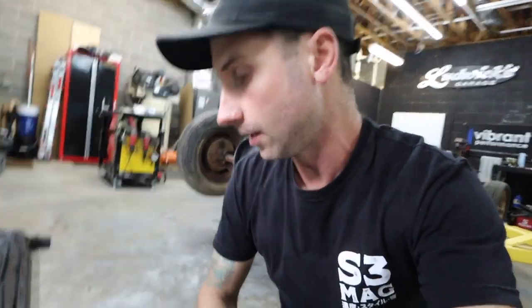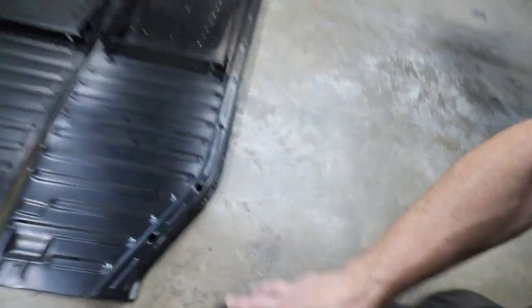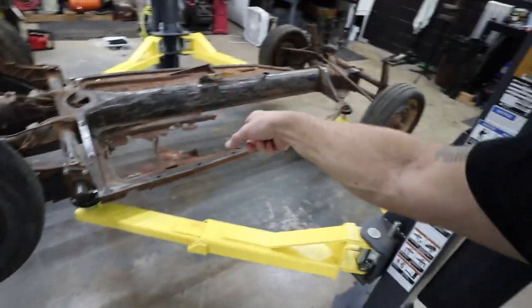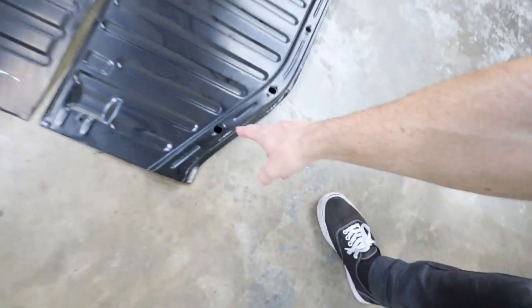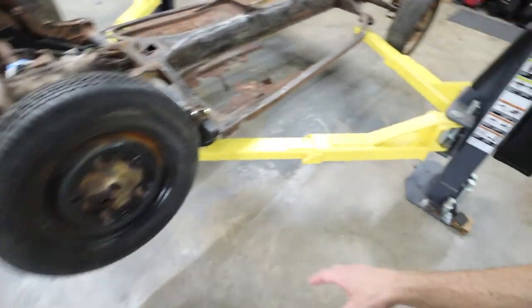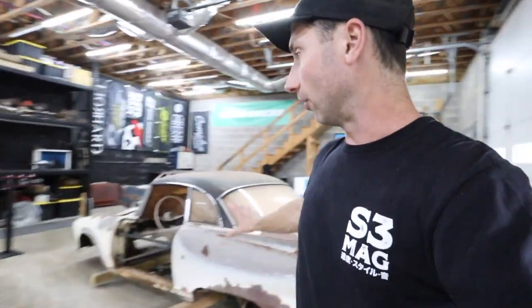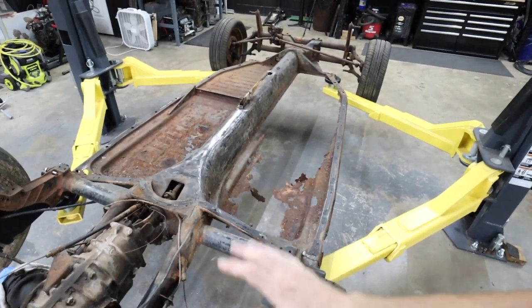The seat rails will have to move back quite a ways, battery location will probably need to move too. I'm also going to reinforce underneath the channel edges — just like on the beetle pan under the BMW 700 — running some one-inch square stock underneath to give it more rigidity at the edge where I'll make floor extensions to meet the sills inside the body, since the 1000 SP body is much wider than the beetle pan. Today we're doing floor pans, getting those welded in, and then we'll be ready for the next step of suspension setup.